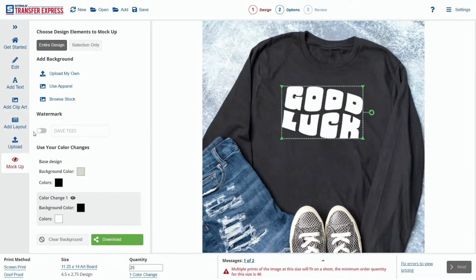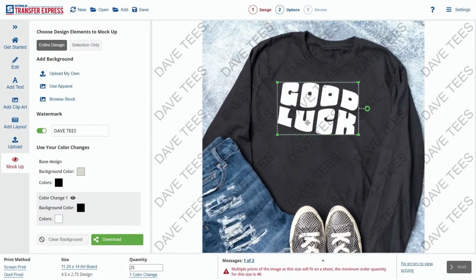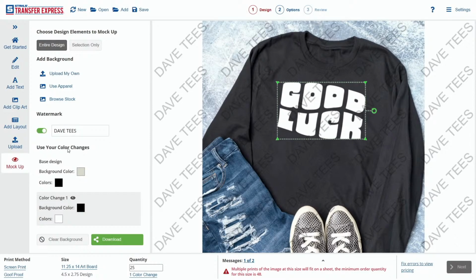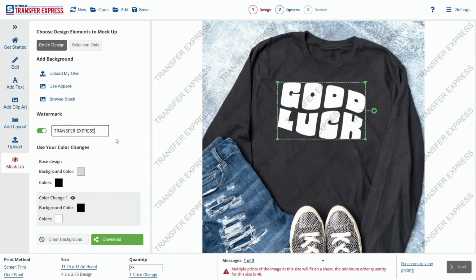But even if you do, or you're afraid of somebody stealing your photos, if you spent a long time actually making these photos, or you downloaded that mock-up pack and you don't want people to be able to steal the photos that you paid for as your mock-ups, you could throw that watermark on there, and then you are 100% fully protected here. So right here, we got our good luck. We could put it on here, Dave's Tees, or if you want to have it say anything else. Just like anything in Easy View Online Designer, you could customize it yourself.